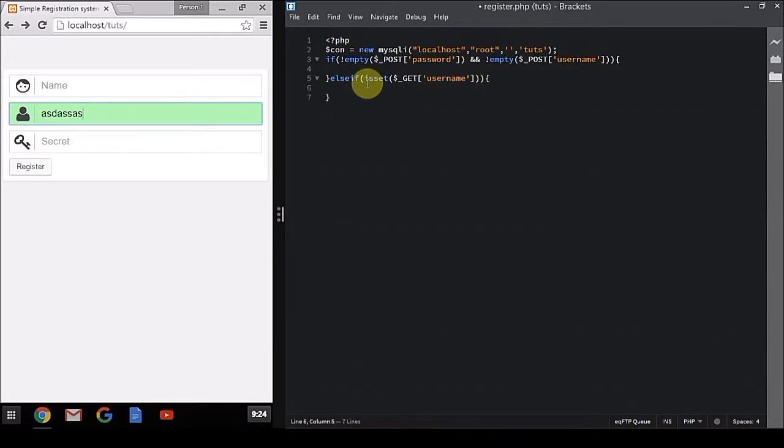Now let's do the validation task first. Now we're gonna write a query for it.